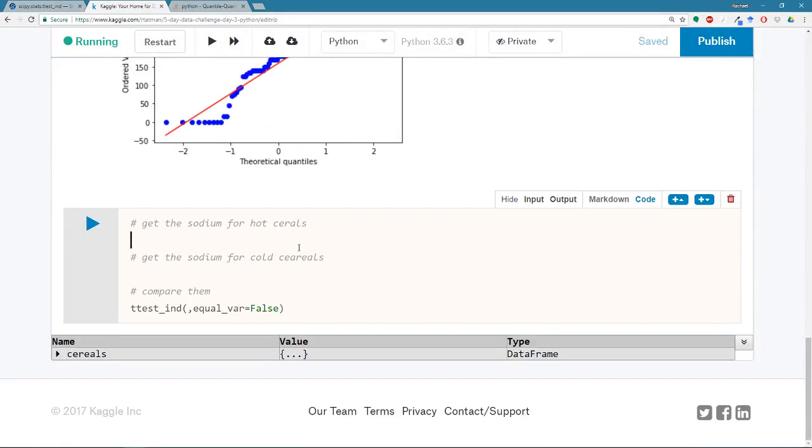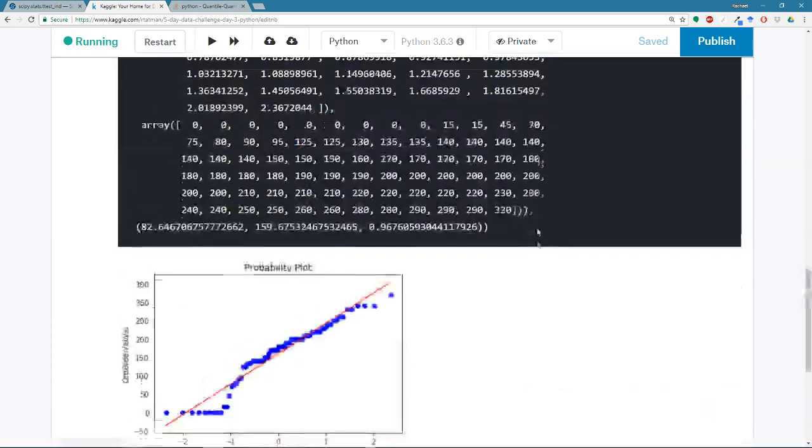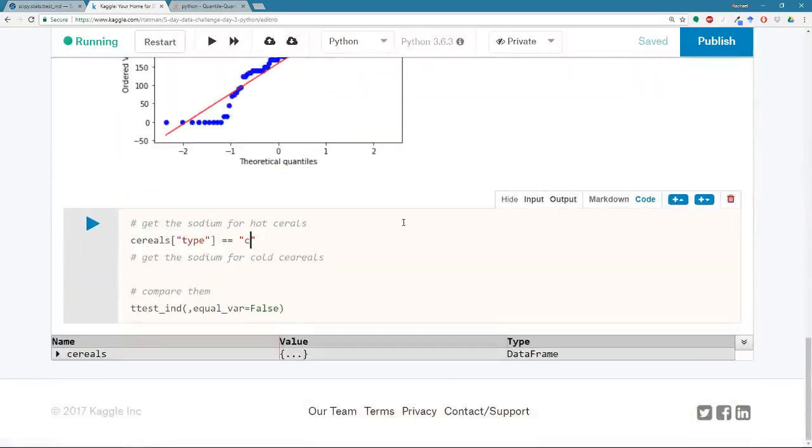So I think I should be able to do cereals and then type equals C. Is that an uppercase C or a lowercase c? It's an uppercase C. And then let me actually do this in a new cell, just so I don't have to run the whole thing.